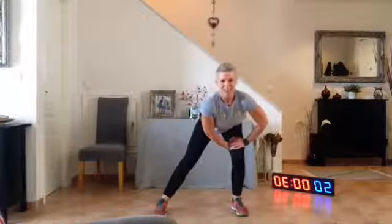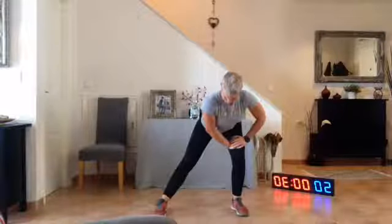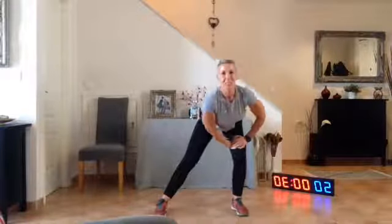Perfect. Two more times. So core nice and tight. Bend your right knee. Hands on your bent leg. Left leg is straight. Feeling the stretch coming up on your inner thigh. Last time up and change. Bend your left. Keep your right leg nice and straight.